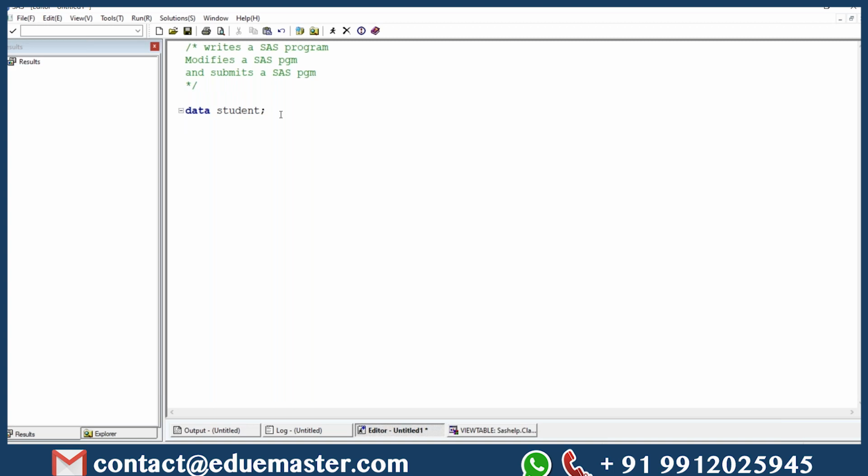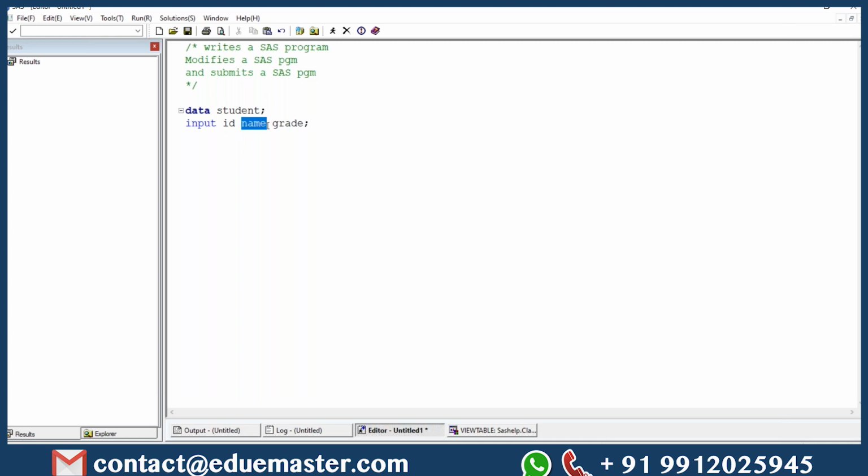And when I have a table or a data set, what is the main thing that I'll have? I'll have the variables in it. I have the data in it, right? So I'll have the input statement. Input statement basically tells us these are the variables that have to be declared or created in this data set. So in the student data set, these are the variables that I would want to create. I want to create ID of the student, name of the student, grade to which he belongs. Again, when I say ID, I know ID will just contain numbers. So I'll treat ID as a numeric variable.